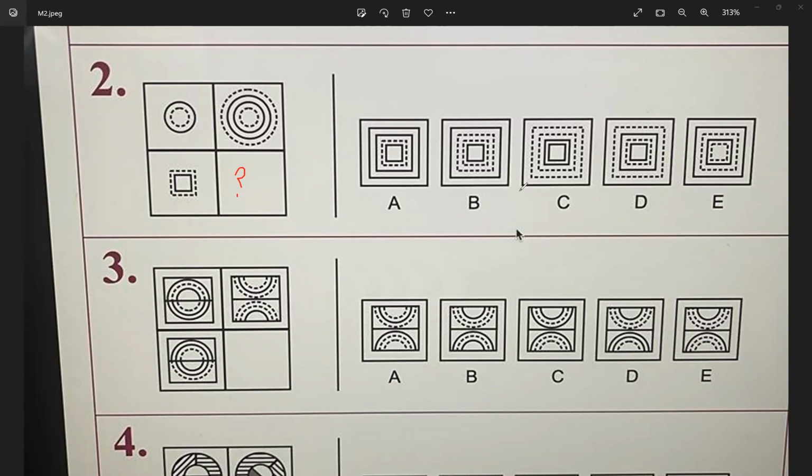Okay, so what we can do in the questions is a simple trick to save a few seconds, I would say. If the trick or the change in the question is easy, just look for the right option. We know that my right option will have a solid square, then two dashed squares, a solid square. Only this option has that.